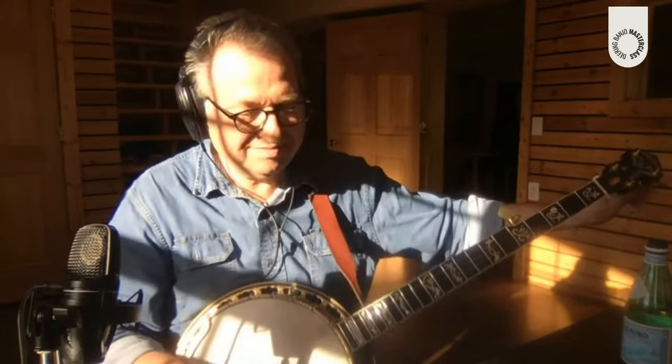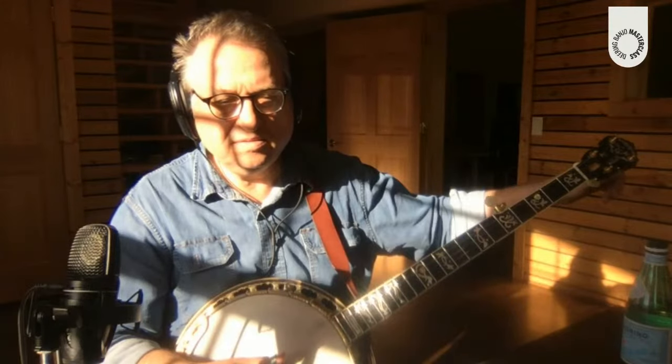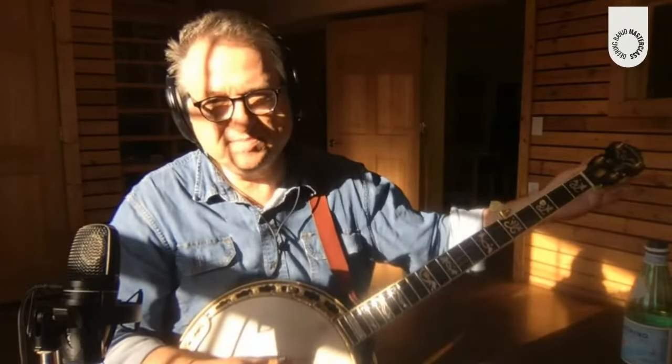So back to G. Now we're going up to my favorite altered tuning that I use all the time, and that's the double C tuning. I tune the B string up to C again, like in modal. And now the D string, I tune it down to C as well. And now I have two C's, and that gives it the name, double C.